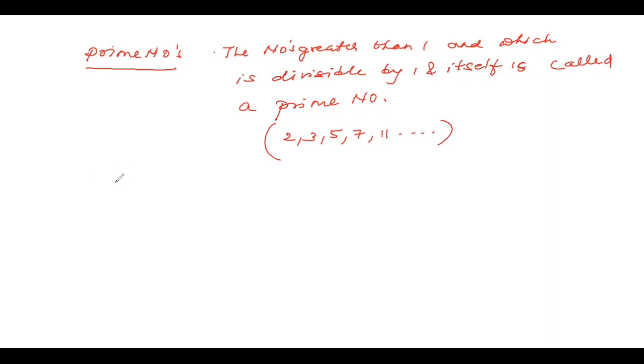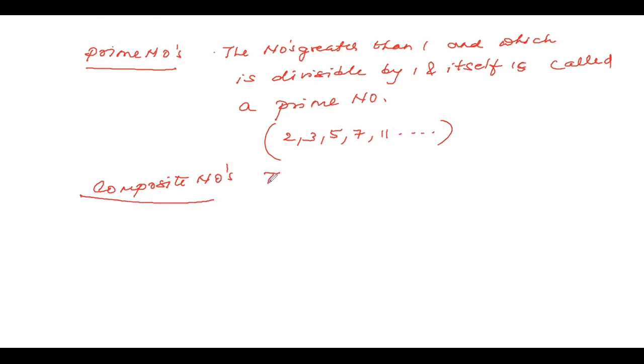Got it? Whereas the next, what I want you to know is, why did I say prime number? Because after knowing prime numbers, only then can you understand composite numbers. What do you mean by composite numbers, beta? Because the next theorem, if you want to understand, it's about composite numbers.